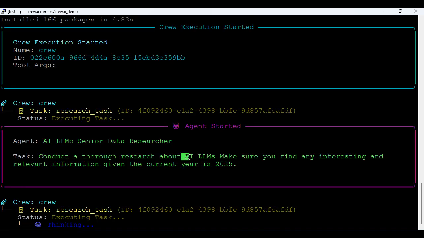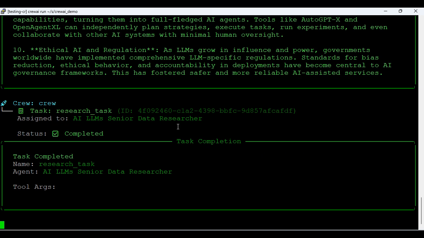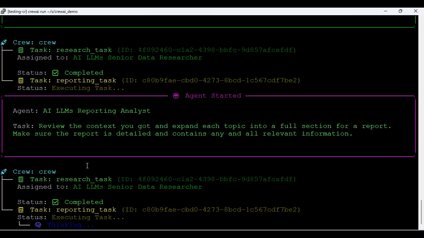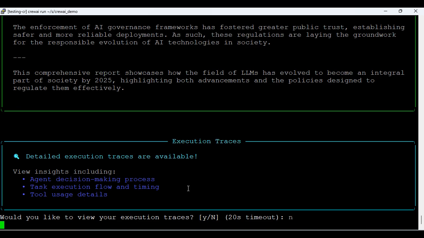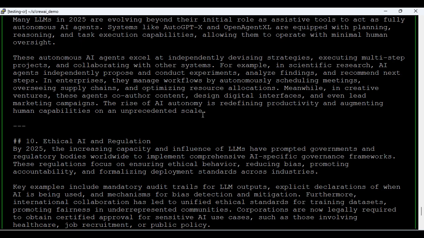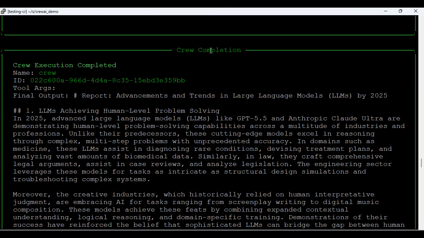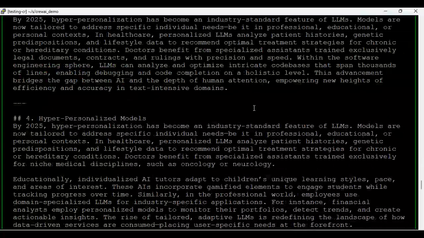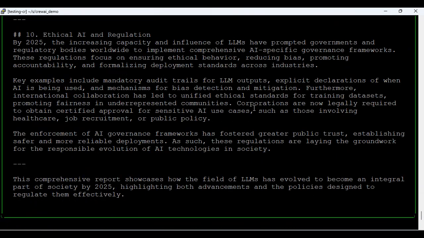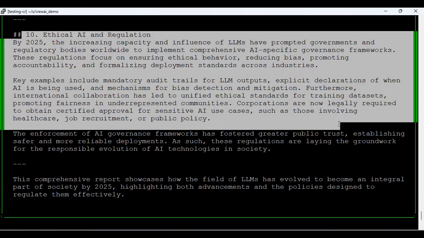So we ran the crew. The agent started working on the assigned task and provided a well-structured output. We asked for 10 bullet points here, and here we have our 10 bullet points on LLM trends in 2025.